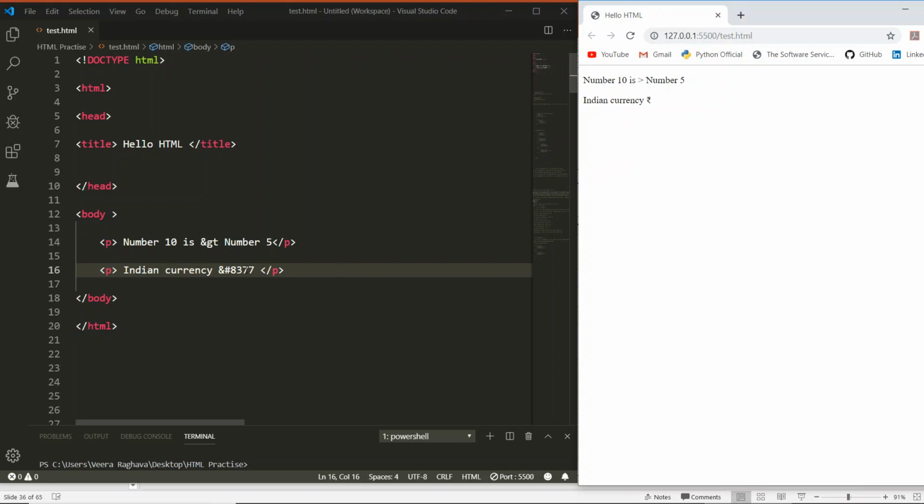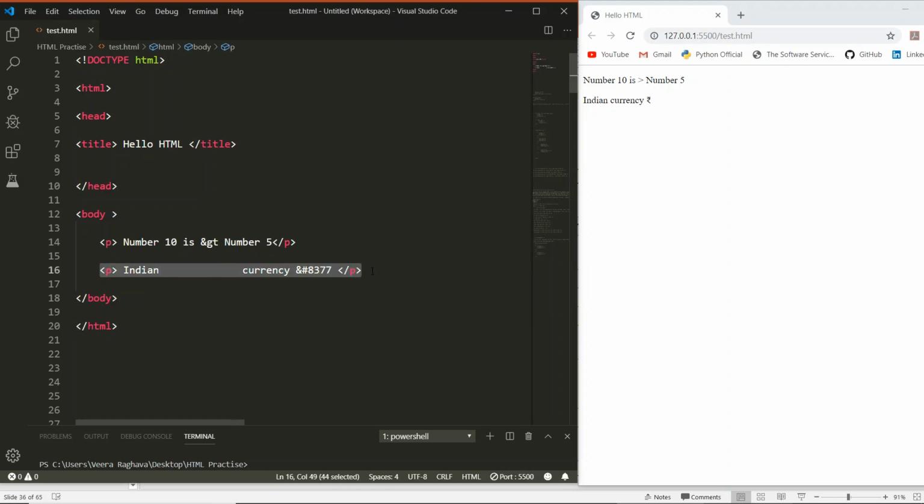If you want to display some additional spaces between Indian and currency, what will you do? Let us give one tab, two tab, three tab, four tab spaces. This much space I have given to this element. Let's render it. Still it appears like this only.